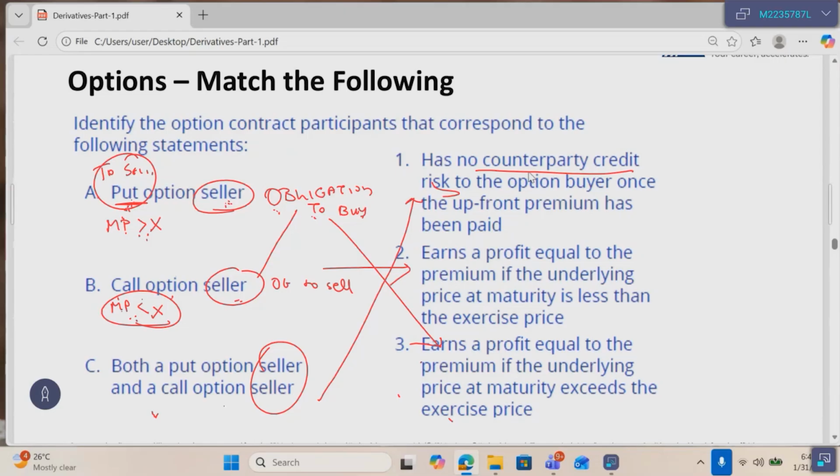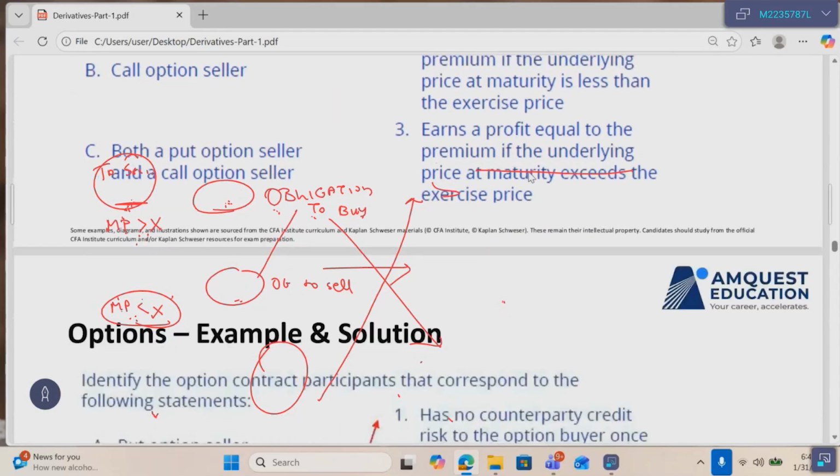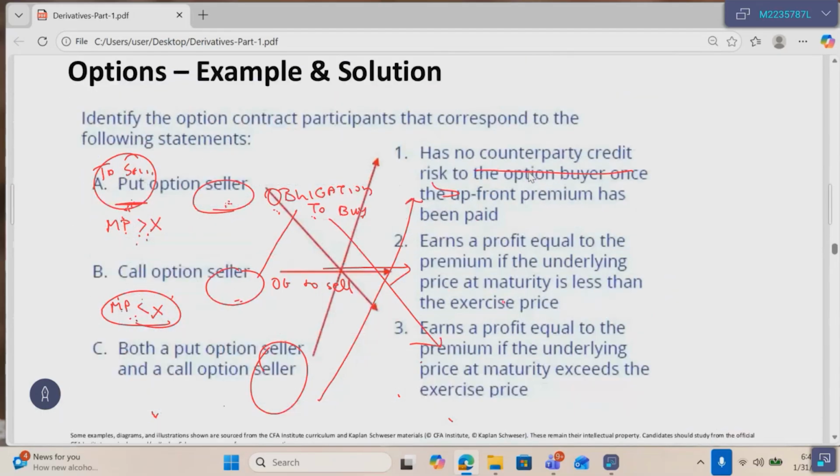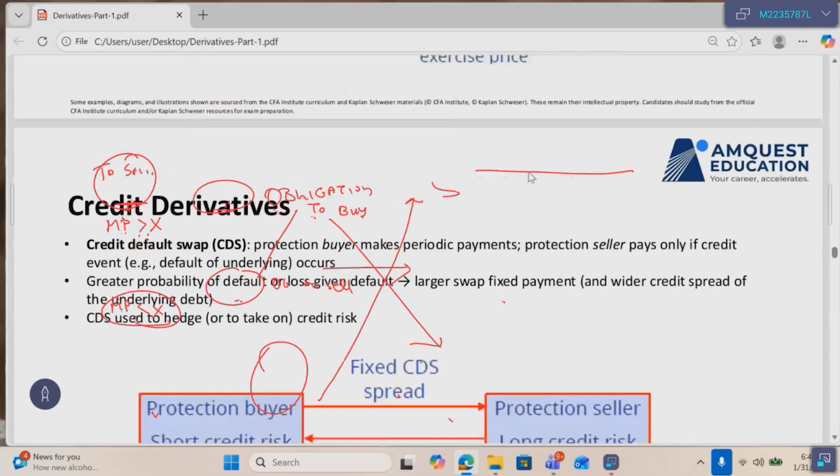So how to think of it? Think like this. Put here, the market price should be greater. Therefore, they are looking at market price exceeds. Then he's going to make no further money. Right? Because remember, a put option holder will want to exercise when the market price falls. Correct? Above, he will not exercise. Yeah? So please learn the concept carefully. The answer is A, bottom, C up, and B, C. Yeah. Okay. So revise it carefully.